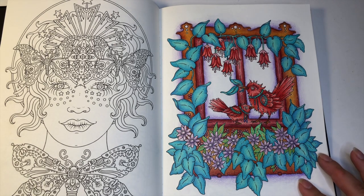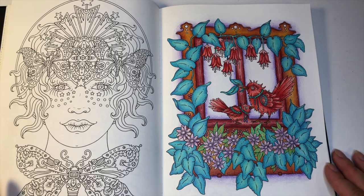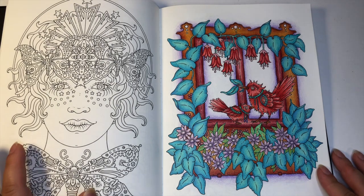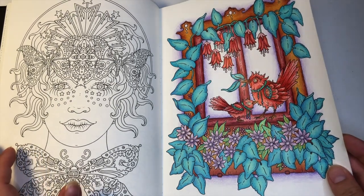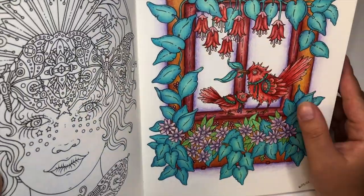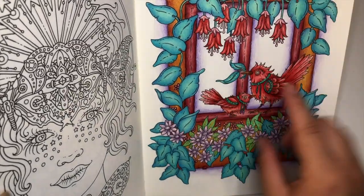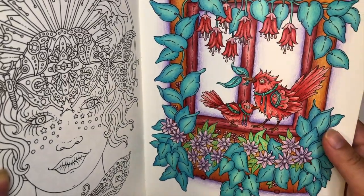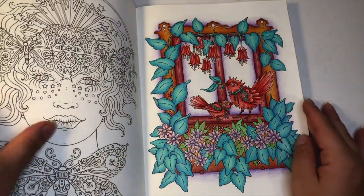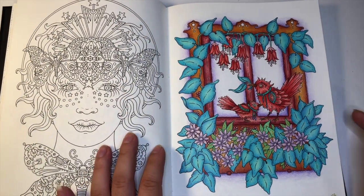And I mean, I just love this book. It's the second page I've done in here, and I've really enjoyed it. This was 100% Brute Funners. I don't think there was anything else in here. Oh, there's a little bit of metallic gel pen. I don't know if you'll be able to see it. Actually, yeah, like through here. I mean, it's not very visible, but there's wee touches of metallic gel pen. But other than that, it's 100% my Brute Funners.